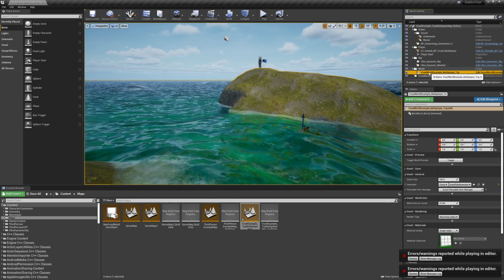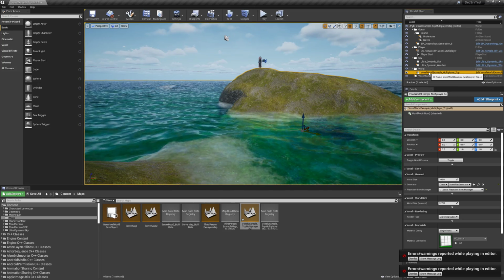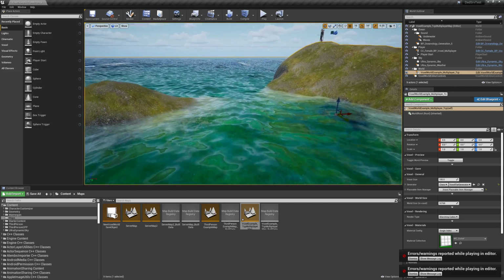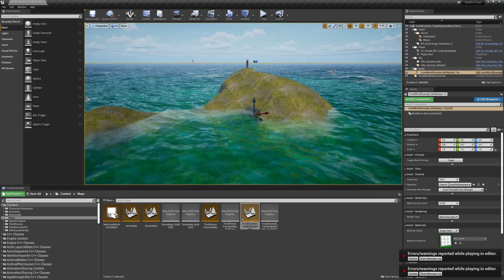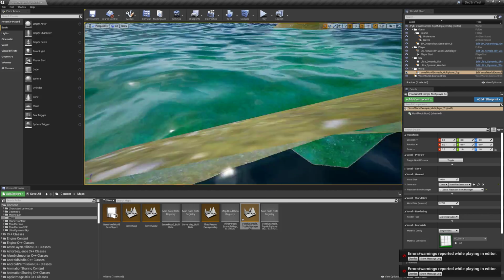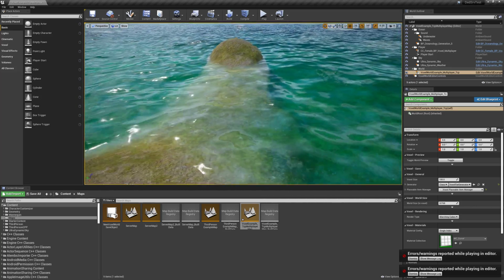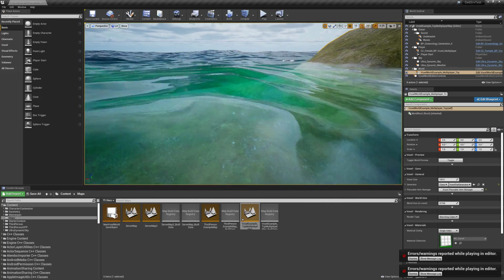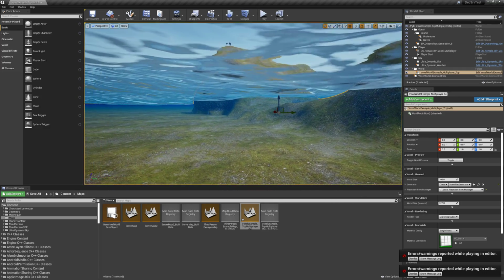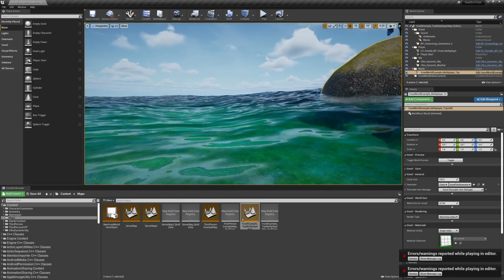And honestly, the folks that built Oceanology know their stuff. This is looking fantastic, and you can actually see it interact with the voxel stuff. If we zoom closer into the shore, you can see that it froths up against the shore, and it gets lighter as you get into shallower water, just like you would in the Bahamas or the tropics. If you're right here on the edge, there's no clipping plane.